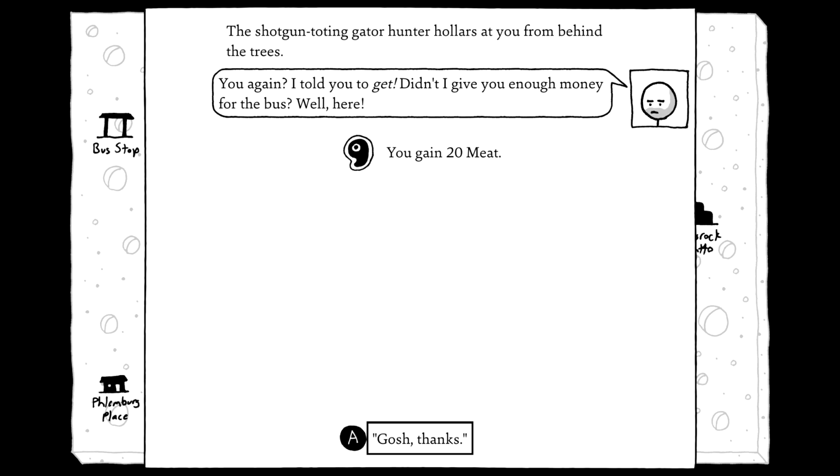Shotgun to the Gator Hunter hollers from behind the trees. You again? Told you to get. Did I give you enough money for the bus? Well, here.